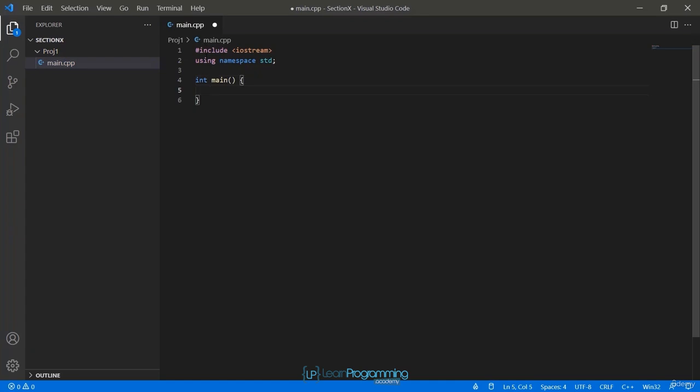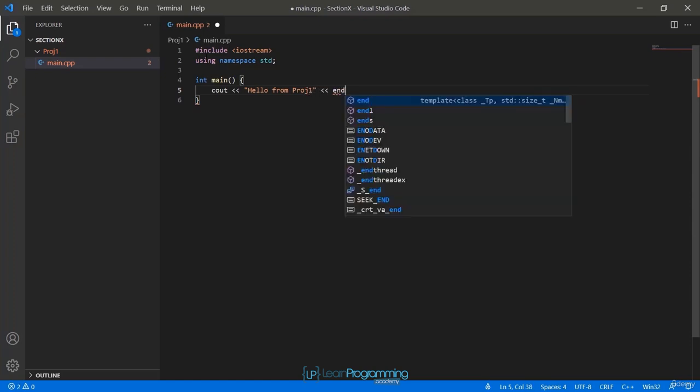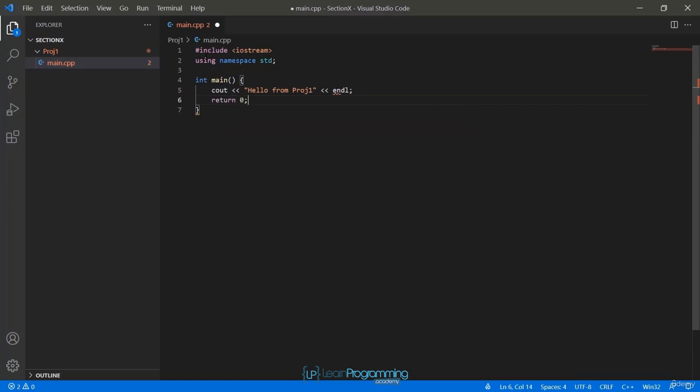That's our main function. And then all we're going to say in here is cout hello from project 1. Just so we know that if that displays, our program is running correctly. All right. As I said, all this will be explained, so don't worry about it if you don't understand the syntax. That's perfectly normal.